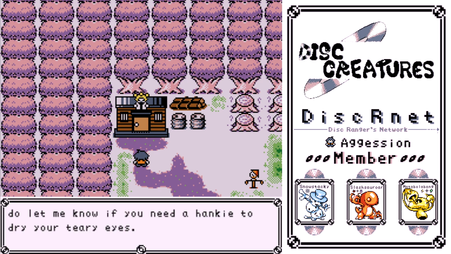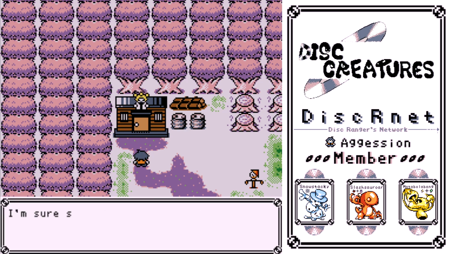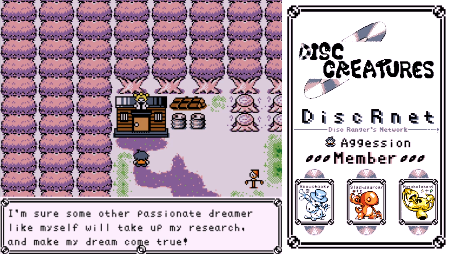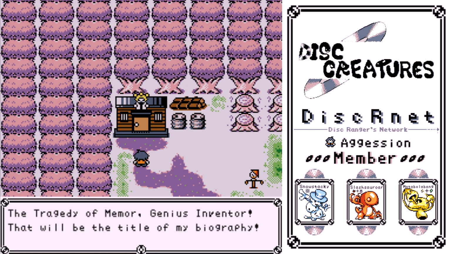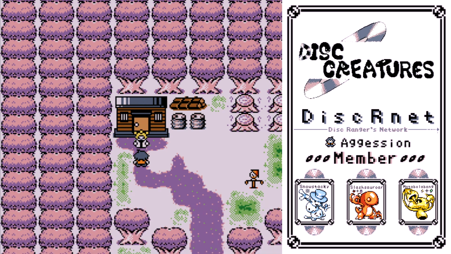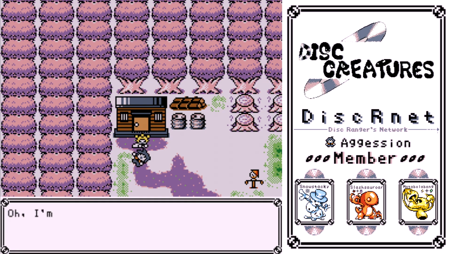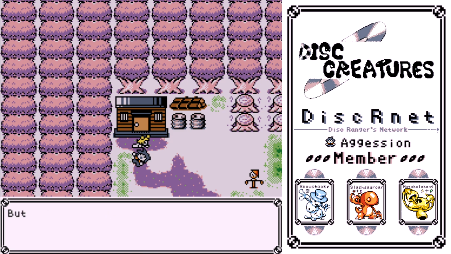My traveling disker friend, do not love me if you need a hanky to dry your dreary eyes. Just know, if I end my life here, I'm sure some other passionate dreamer like myself will take up my research and make my dream come true. Long day after gone, an etched in history, I'm certain, the tragedy of Mimir, genius inventor, will be the title of her biography. Oh, father, mother, forgive me. My traveling disker friend, help me put my end to my poor soul. Ah! Ouch. Oh, I'm sure my limbs must be broken. I can feel my consciousness fading. I need to write about this in my blog right now. Everything will be so worried about me. But wait, writing under my arm or broken would blow my cover. But I need to make it sound as dramatic as possible. No one will read it. Oh, traveling disker friend, don't look above me in those sad eyes. I have yet to hanky ready if you simply can't bear the tragedy.